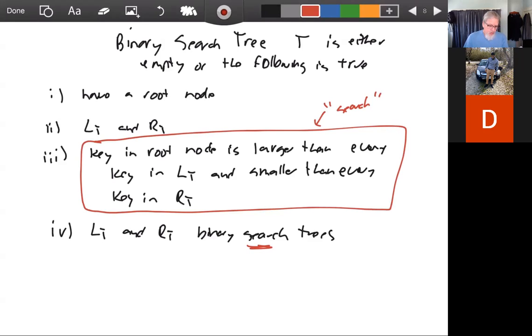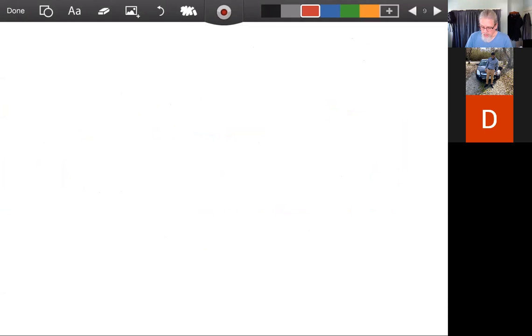The other operations that we normally do, such as finding the height of the tree, the number of nodes, the number of leaves, traversing the tree, copying the tree, those are exactly the same as they are for a binary tree. So again, binary tree is unordered, binary search tree is ordered. But the other things we're going to do here, we're going to be able to search very easily through a binary search tree, and we're going to be able to insert an item and delete an item in ways that make sense.